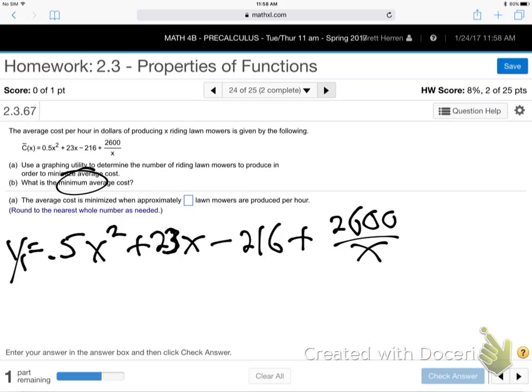But the problem is the graph will look kind of weird, and it's hard to get a good picture of the thing. So go ahead and type that in. See what you get. When you hit graph, I was working with somebody this morning in my office, and I'd never seen him before. He hit the, what's it called? Graph fit or something like that. There's one on the TI anyway. Is that like the 0 option or something?